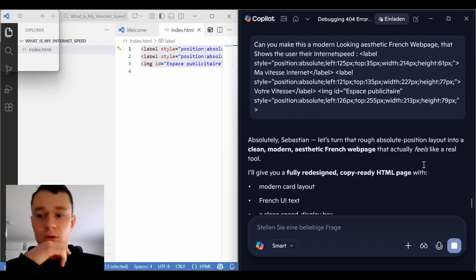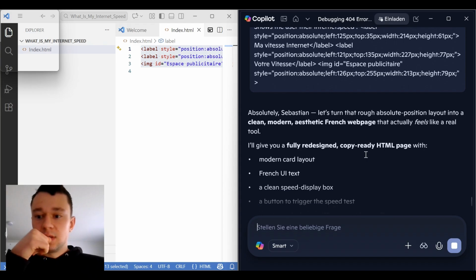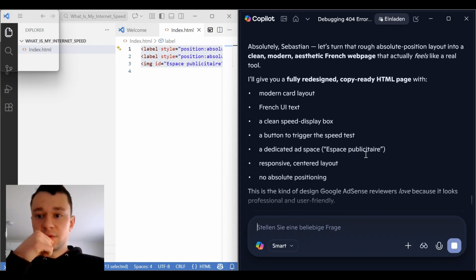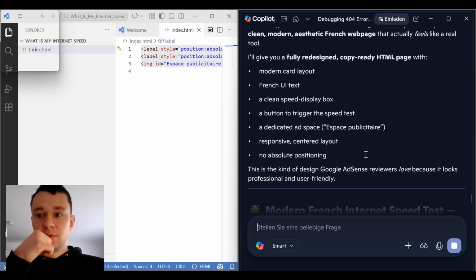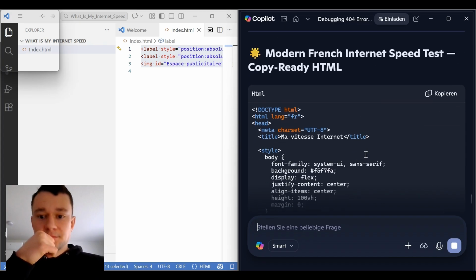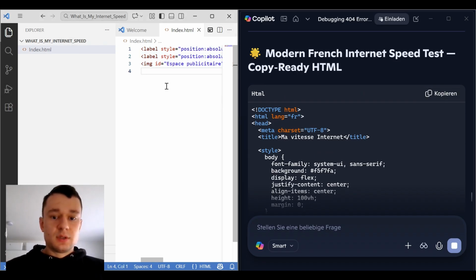Turn the absolute position layout into a clean, modern, aesthetic French web page that actually feels like a real tool. Okay, so let's see what it gave us.